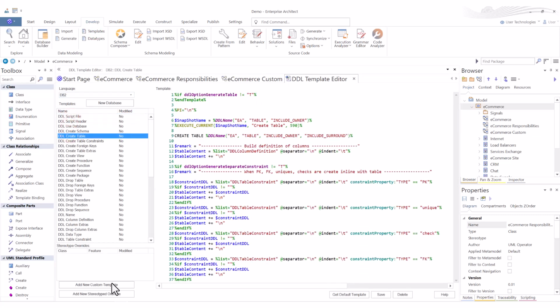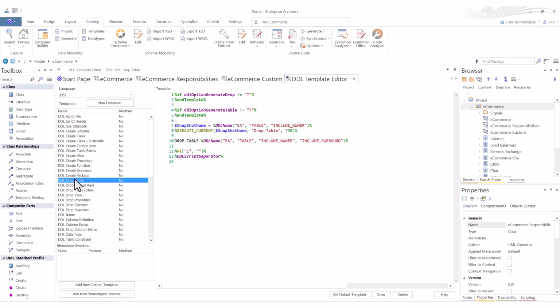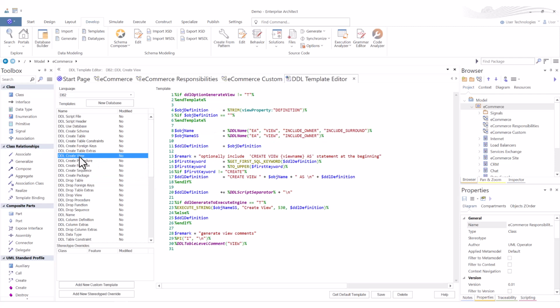You can define your own templates, but these become very useful when you're building databases and you have reusable templates that you can start to build from. So I cover this again in another session.